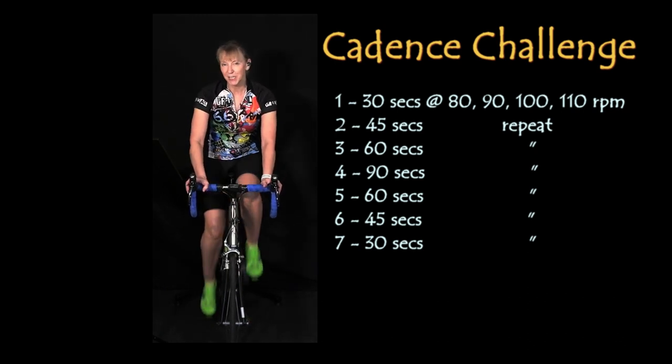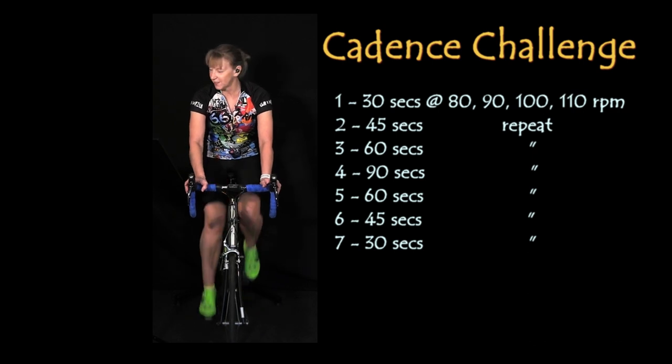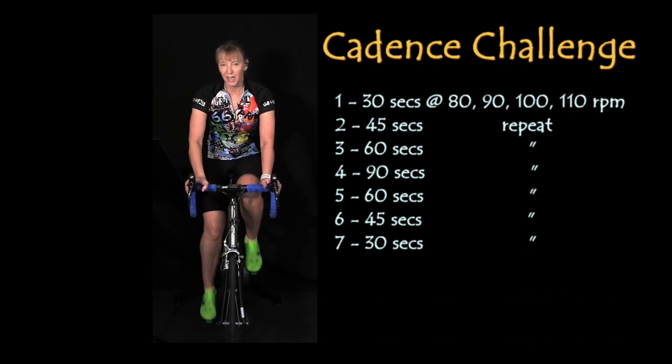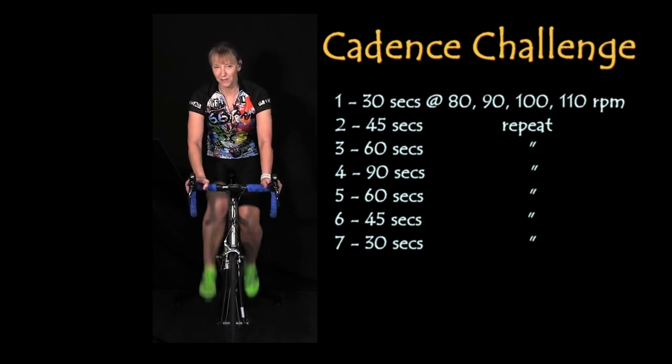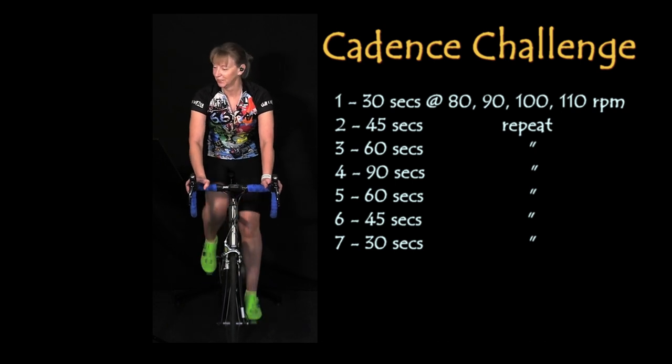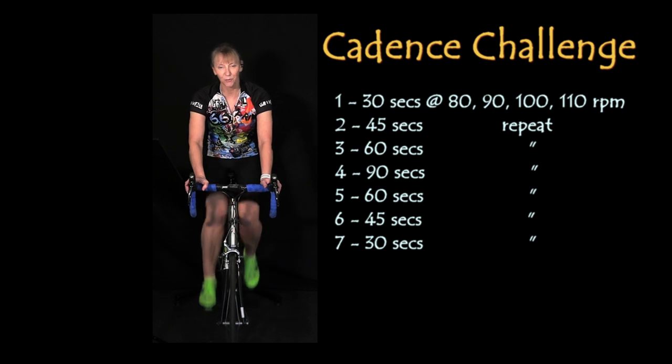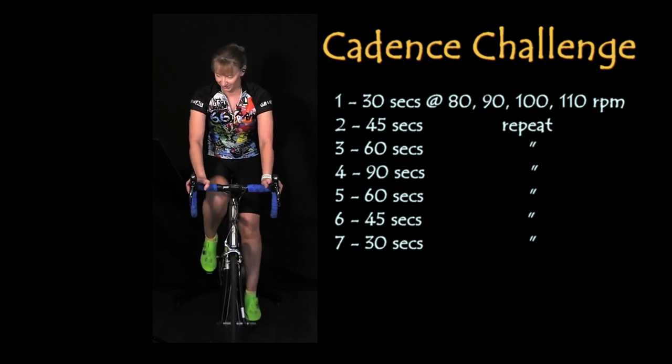We're going to be doing some cadence pyramids today. We've got seven of them, I believe. Yep, seven. And we're going to be starting off at 30 seconds, 45 seconds, 1 minute, 1 minute 30, and then back down the other side. 1 minute, 45 seconds, 30 seconds.